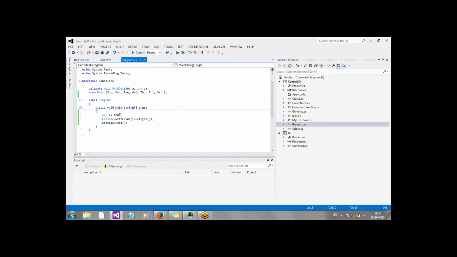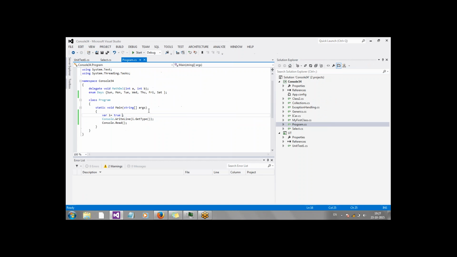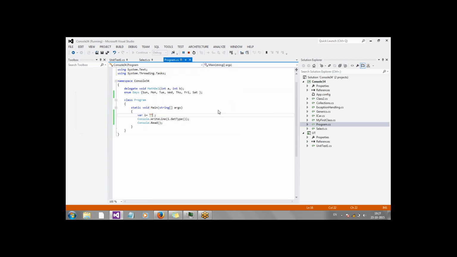And now let me assign true to it, and we'll see what type it has assumed. Boolean. And if I assign a string to it, what type is it assuming? String. Understood?